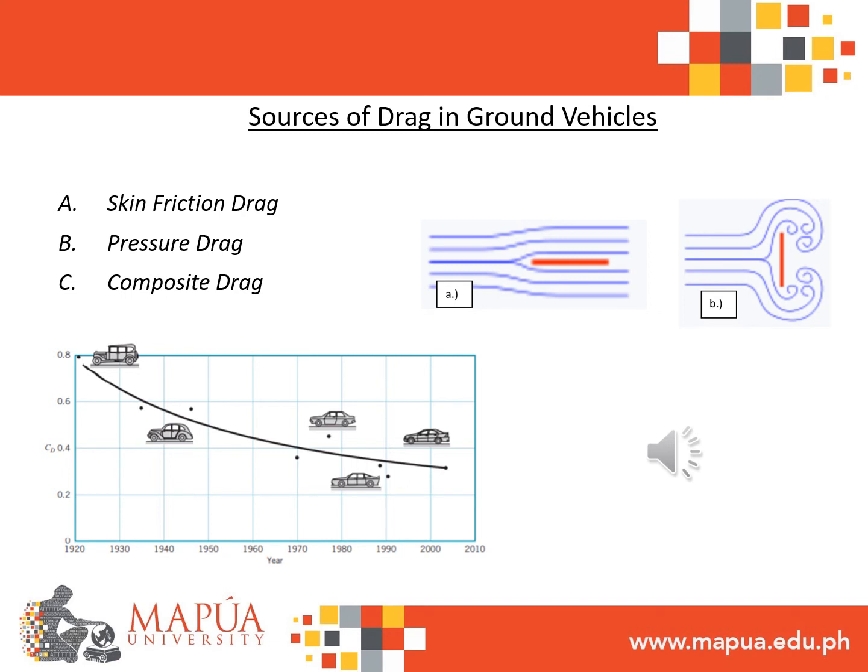The drag coefficient of the car has been reduced significantly over the years, and this is due to the careful design of shape and details of each part of the car. With years of improving the aerodynamics design of the car, as you can see in the figure, it is found that there has been significant reduction in drag by reducing the frontal projected area of the car.